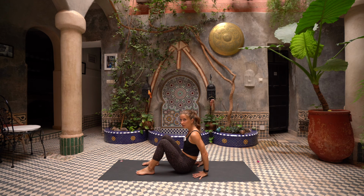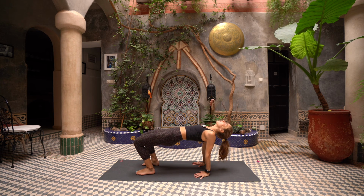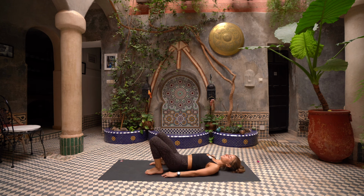Bend the knees, plant your feet. Lift your hips up and drop your head back. All right, let's slowly release that. Keep your knees bent from reverse table. Otherwise, keep your legs straight from reverse plank. Either way, we're going to straighten those legs all the way out.